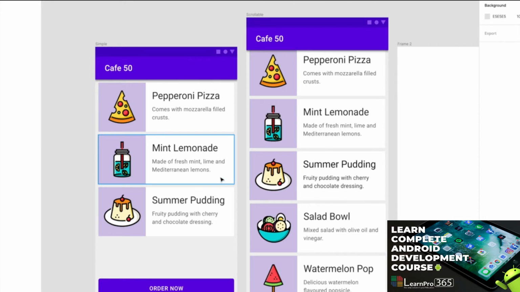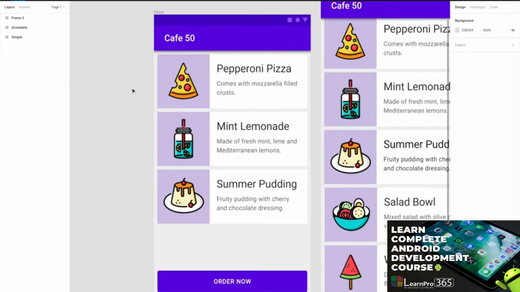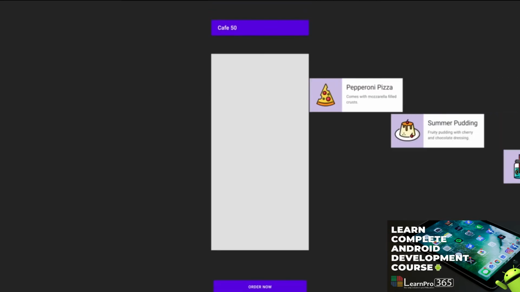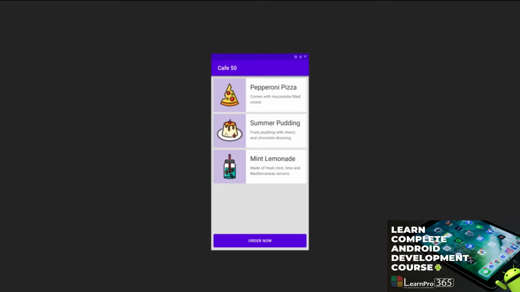I said that I created two different versions of the screen. We will start with the first one and then move to the second one. But the only difference is the second one is scrollable. We can focus on the first one now. So to understand the different components of the screen, let's break down what we see on the screen. The screen design consists of different parts. Let's see them one by one.